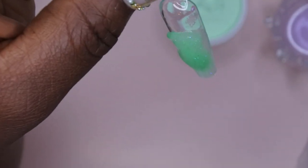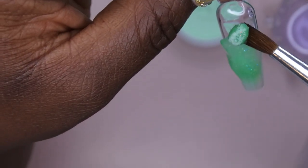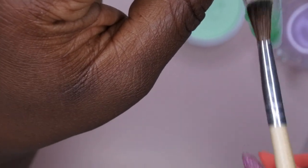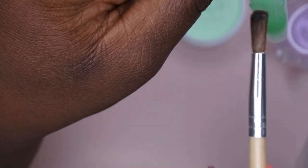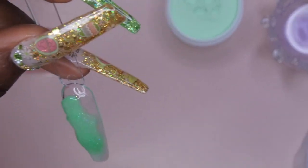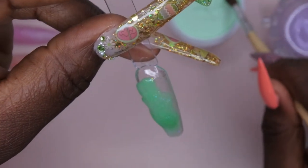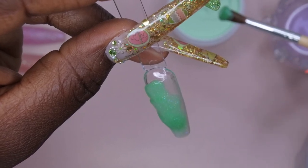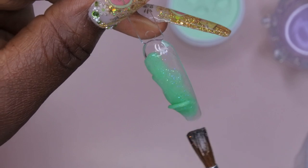This green is behaving differently for me. I'm not really sure why. Is it me or is it my brush? I don't know. Let's see. Yeah, this green is behaving kind of weird. I'm not really sure what's going on here. It didn't do that with the other colors. Okay, that's better.